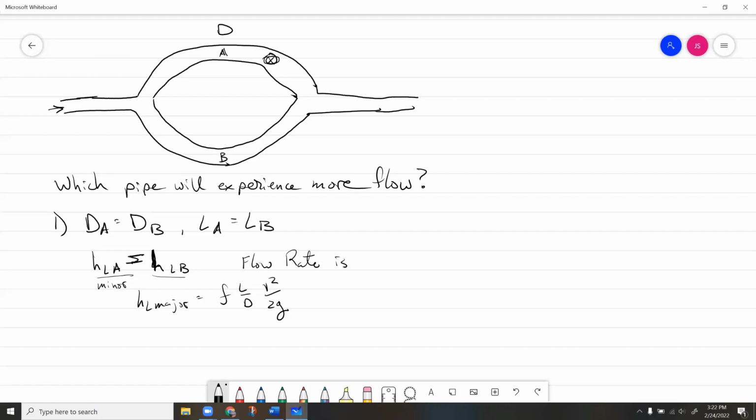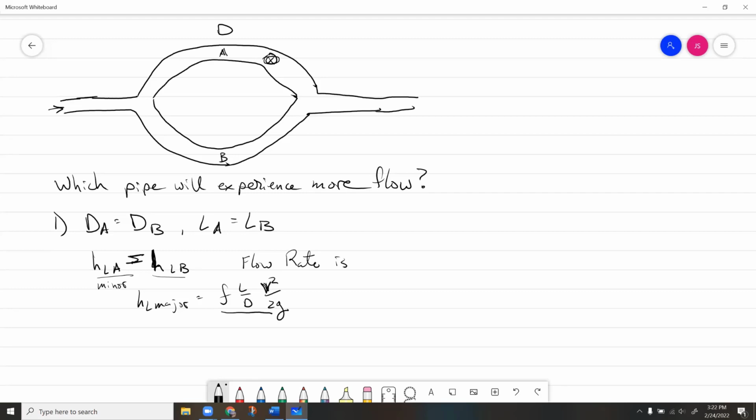And so if we think about it, we've got a little bit of extra resistance in this flow path. If you think about this gate valve as resistance, adding on to potential additional energy loss, then the flow rate will slow down in pipe A and it will speed up in pipe B. So you're going to get a little bit more flow in pipe B, a little bit higher velocity, so that the major loss in pipe B is going to be equal to the major loss in pipe A plus that minor loss. So we'll do it this way.